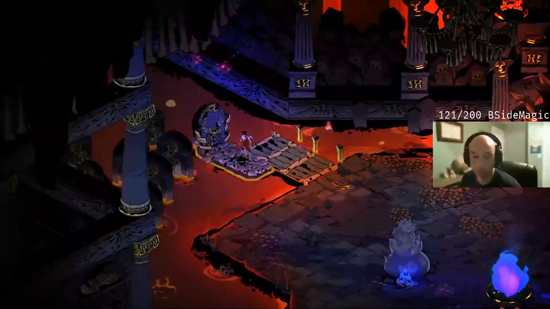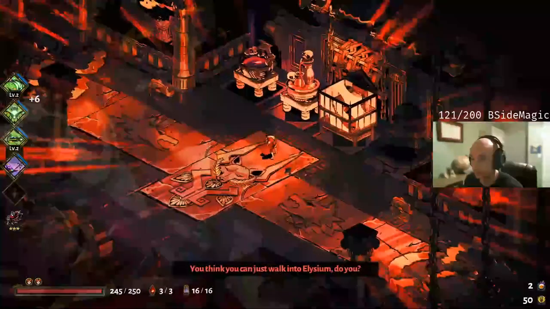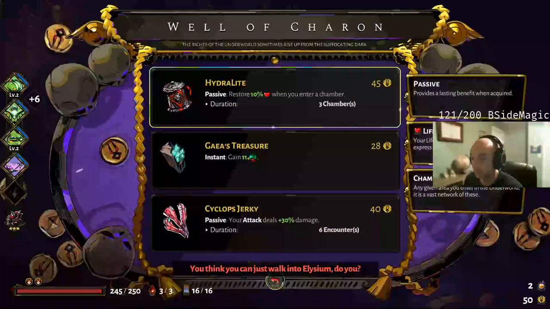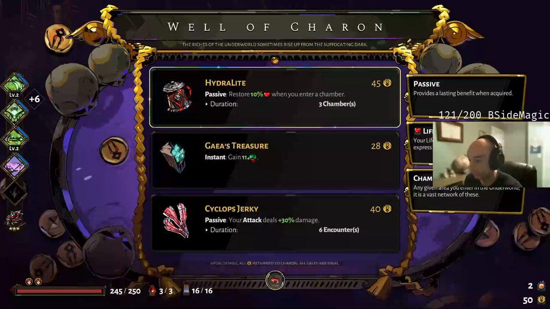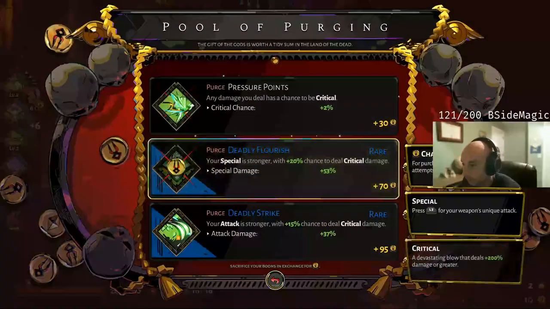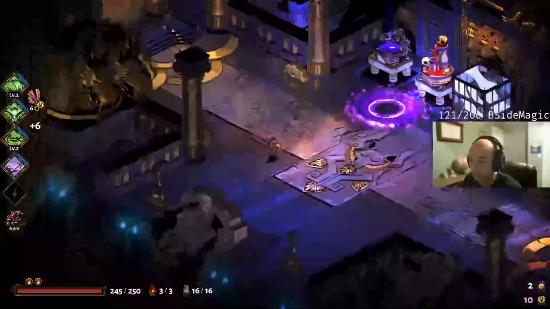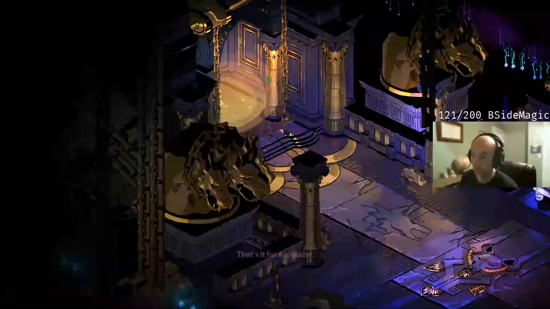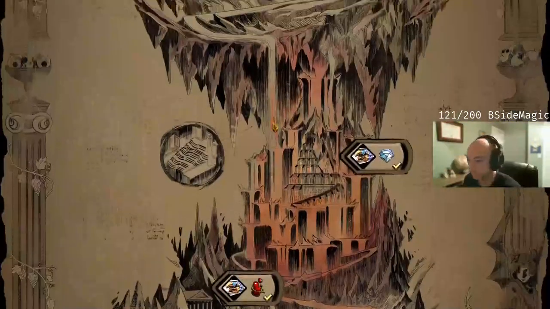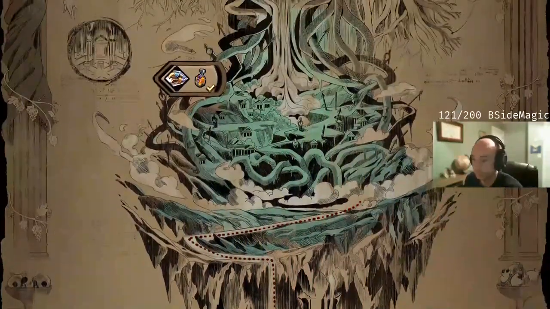Dude, I'm telling you, that's like the best thing. If I can get that, the thing is nasty. You think you can just walk into Elysium? I do. I actually do. This ought to help for sure. Everything I have is Artemis, I think, which is fine. It's just a lot of relying on crit damage.